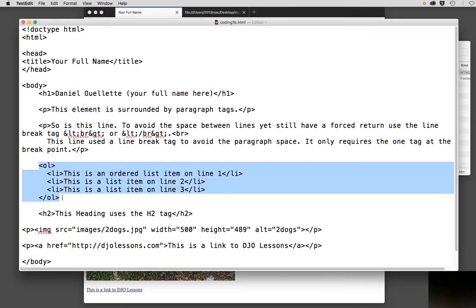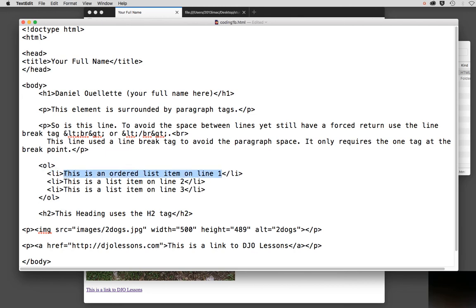Now I mentioned an ordered list. So we start with the main tag to declare the list itself, OL for ordered list, and then the closing tag /OL. Each line uses a tag called the line tag, which is LI. Again, there's your opening li, and then there's your slash li to close that line, and all the text in between will be on each unique line. So I have 3 lines here.